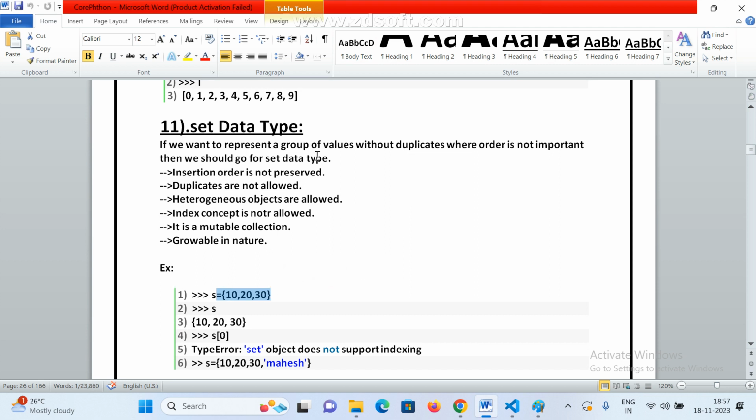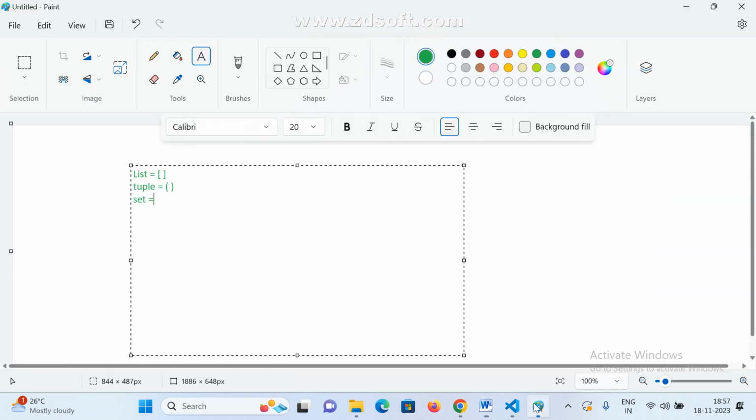If you want to represent a group of values without duplicates, I don't want to allow duplicates, in that case you go for set. Now how to declare it?